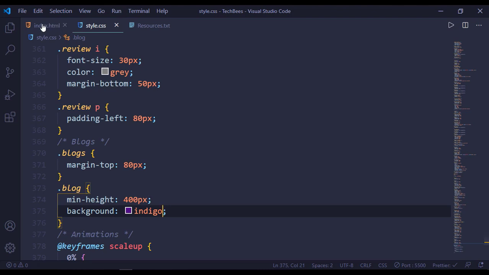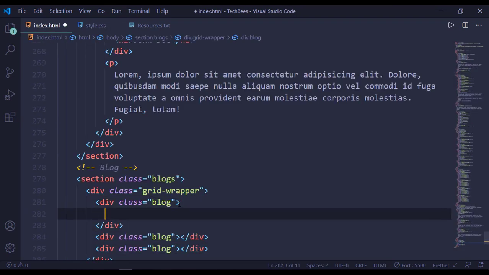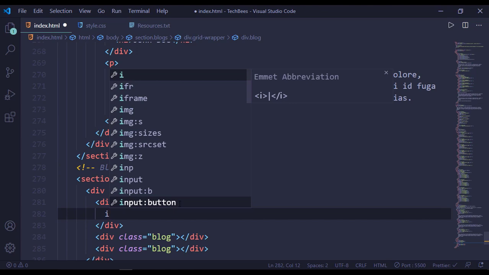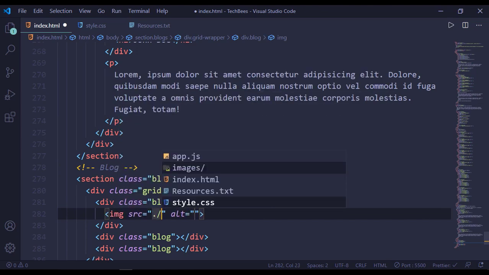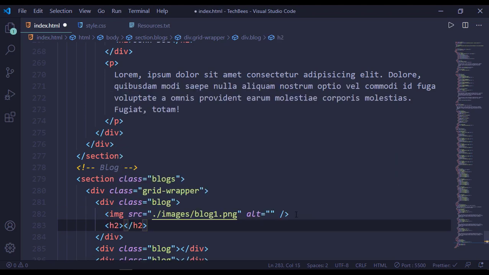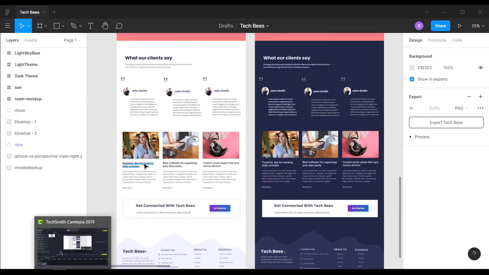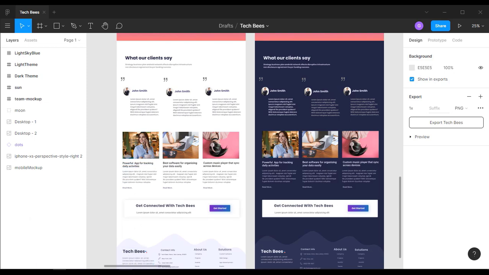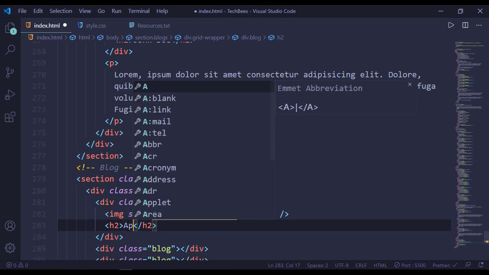Open our HTML file. In this blog 1 we have an image. In our images, blog 1, and after this we have an h2 with this text, powerful app for tracking daily activities.